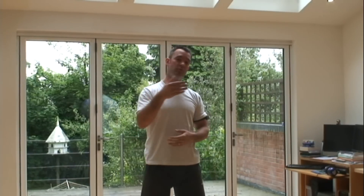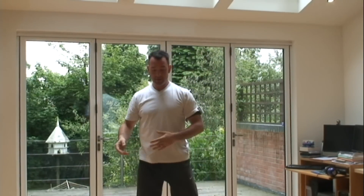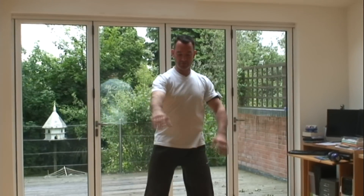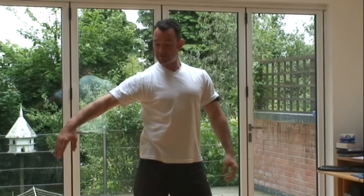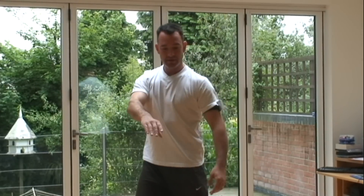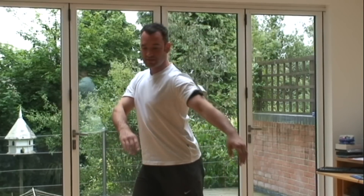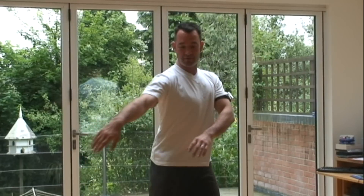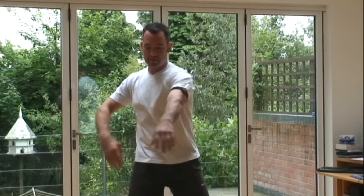A lot of people are probably looking at that going, 'Yeah great, but how do you do that?' It is quite difficult to do, and we spent a long time practicing basic exercises to learn this way of moving before we were ever able to put it into our form. There are two really simple ones. The first is just overlapping flat circles. Look at what my waist is doing — I turn to the left, it sends my arm out; I turn to the right, it draws it back in again. Can you see the time delay between my waist and my wrist? It makes the other hand do the opposite — send it out, bring it back. Then you just do both at the same time.